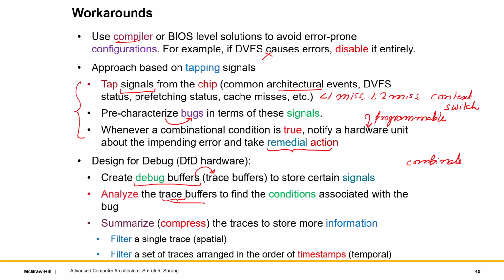So if this is the combination, after a thorough analysis, it can say that, look, this combination has led to this bug, right? And then what we can further do is that all the information that our hardware is collecting, again, is the signal thing. So the only difference between, let's say, this part and this part is that here we collect signals and then we compute functions on these signals. And if a function is true, it will basically say that a bug may happen, might happen.